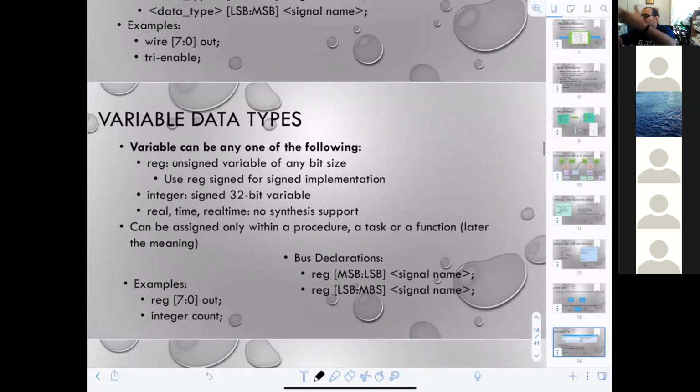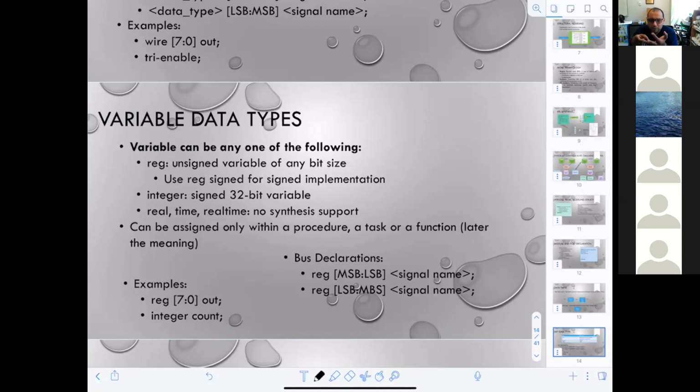Then there are also different types of variables we can use, like registers. So you have wire, you have registers. Registers are for storing data, for instance in a sequential circuit. If you have anything with a clock, use a register. You cannot say, I have a clock, but I'm checking the value in the wire. That doesn't make sense. You know what I mean? Because if there is a clock, that means there is a register, there is a flip-flop. You're going to store something. So in that case, you will use reg.